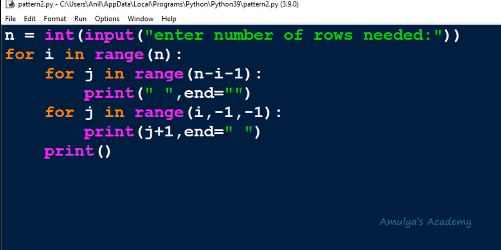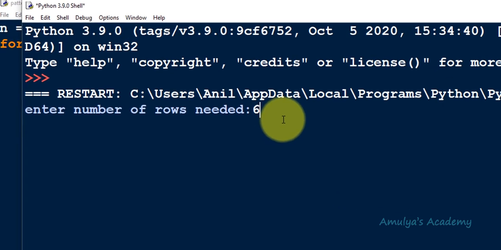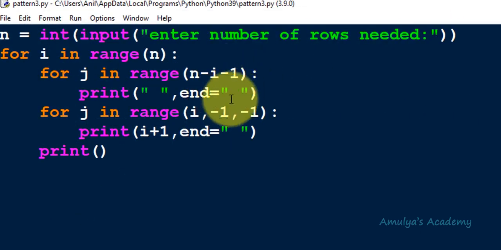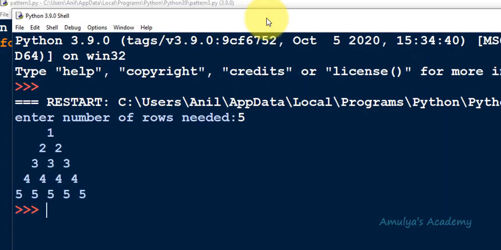Next, I'll take my next program. We discussed this program in the previous tutorial. Now if I execute this program, here we can see the pattern. Now if you want to see this number arrangement in the pyramid shape, then in the program you just need to remove this space, and if I execute this, here you can see. Number arrangements are different. And we are printing this number arrangement, the 6 number arrangement which we discussed in the previous tutorial, in the pyramid shape today. In the previous tutorial, we printed that in the right triangle shape.